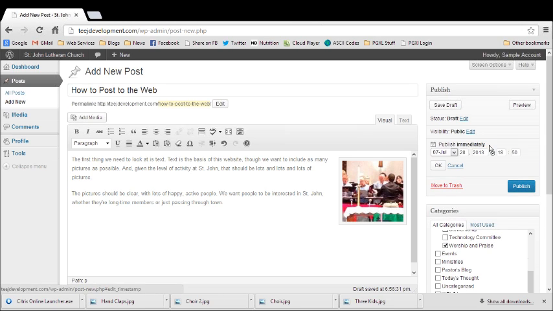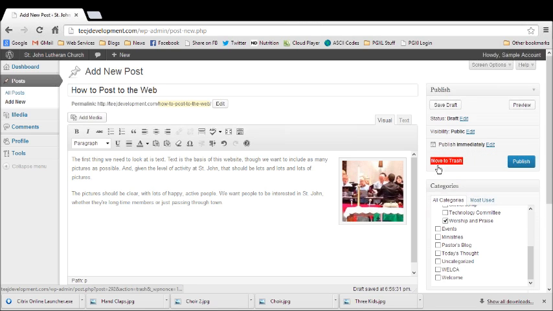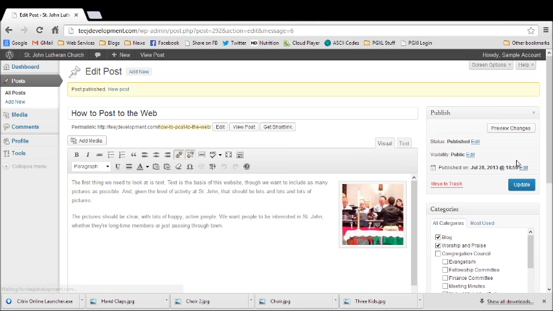Publish immediately is an option. You can also set a time. If you have something that you want to have published next Tuesday at 6 p.m., you can set a time for it. Just don't know what you're going to have that would do that, but one of the things you can do is you can set up a bunch of things when you go on vacation and people won't know you're on vacation. I do that with my job a lot. Then you publish. What this does is it's now on the website.